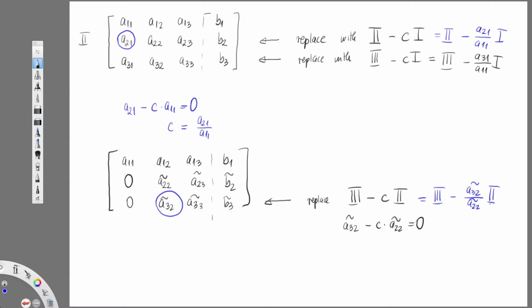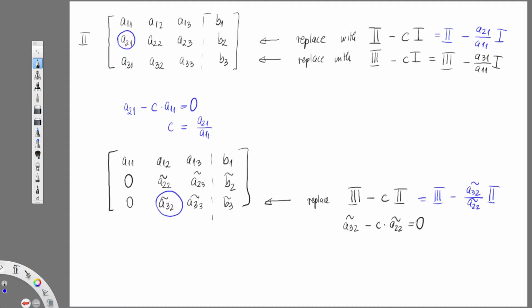But I mean, you could use a different variable. So we will actually get to that. There is a possibility that you will discover in this process that you move on and you get zeros. That means that actually your row 3 was a linear combination of the rows above already. So then you couldn't solve it, you wouldn't have a unique solution. You could solve it, but you would not get a unique solution to the system.